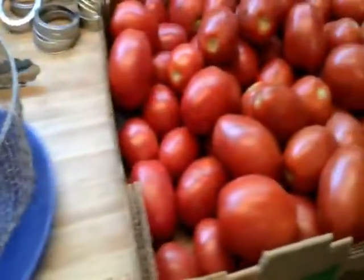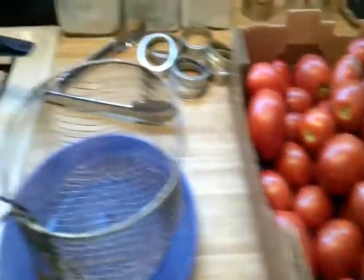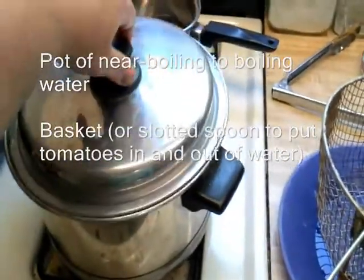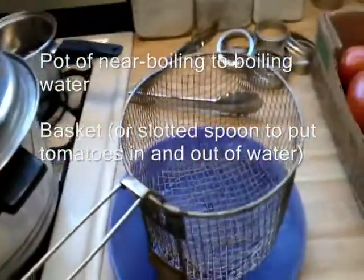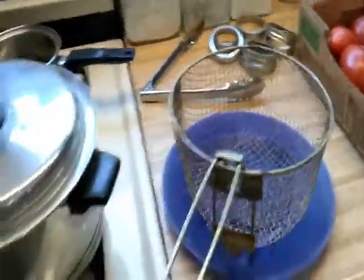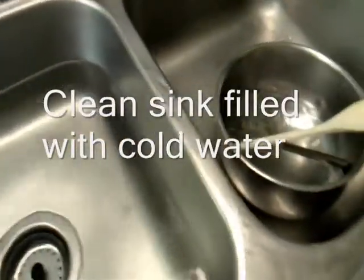Okay, first of all we're going to be blanching the tomatoes, which means we put them in hot, almost boiling water, which is here, for 1 minute, which will make the skin slip off. We have a basket to put our tomatoes in the water. After they've been in the water for 1 minute, we will put them into a sink of cold water, and from there we'll peel them.